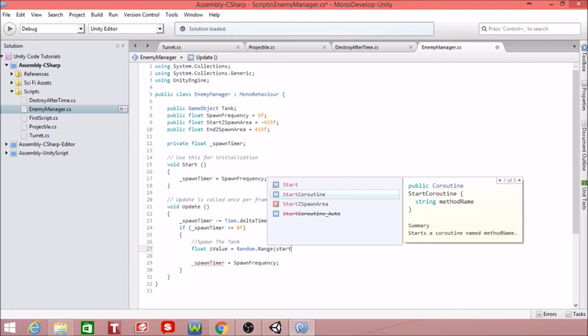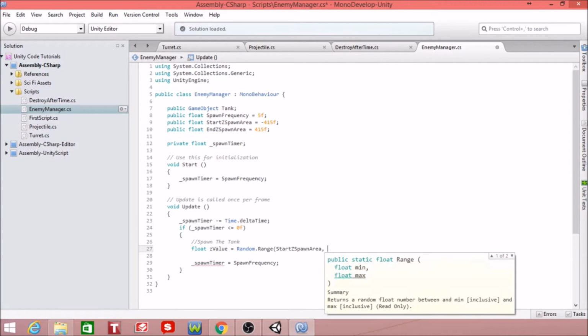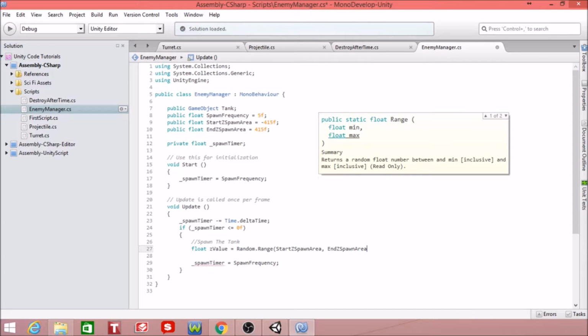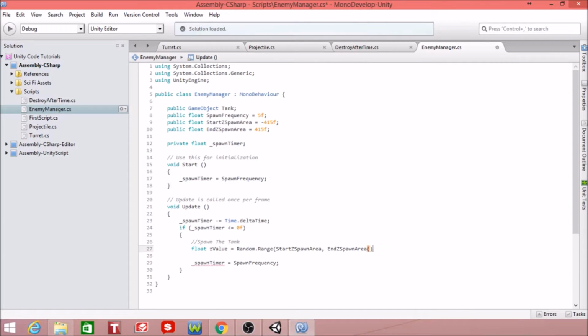Start Z spawn area. Not that we had to flip it around, just a way of making it make a little bit more sense. And Z spawn area. Close parentheses. Hold on, getting too excited. Close the parentheses, semicolon. So now we have our Z value.